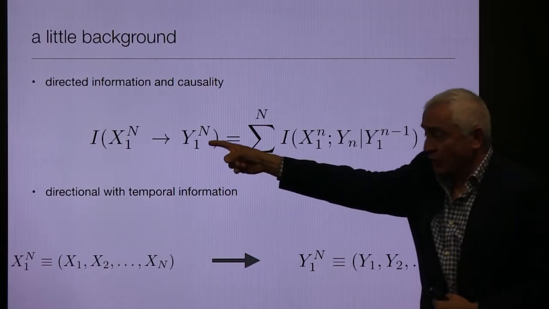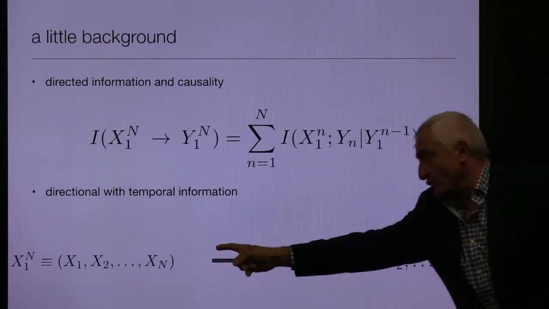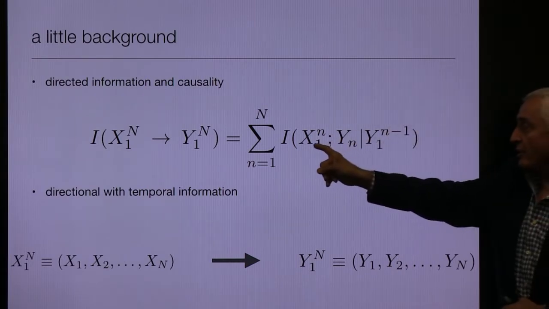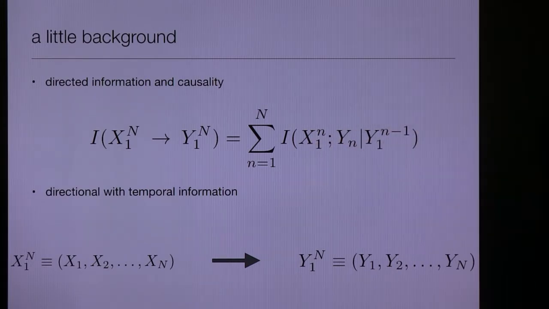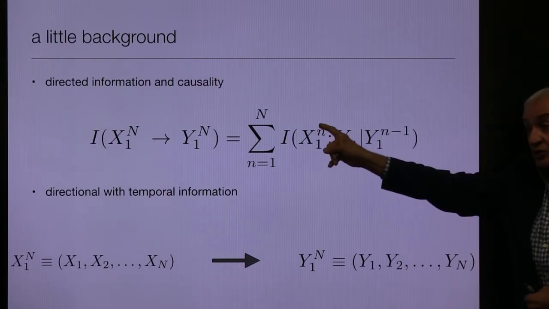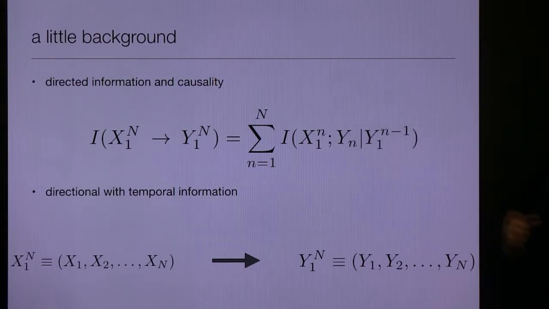It is this: a time series from samples 1 to n, and this is one x and this is the other one. And then you could write it this way, as a summation of mutual information between one time series from 1 to n and the other. And how is this going to help you? It's going to show you the connection to the other time series, conditioned on the past of the other time series. Basically, this is a measure of predictability and the causal relationship between one time series and another. All right? And then if you sum it up from 1 to n, then you get the total causal relationship between two time series, right?